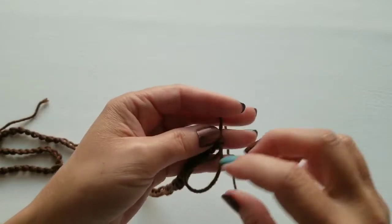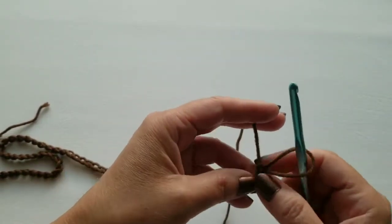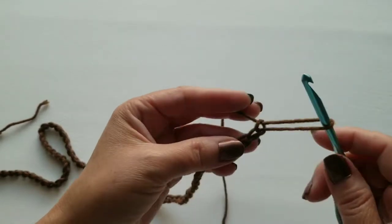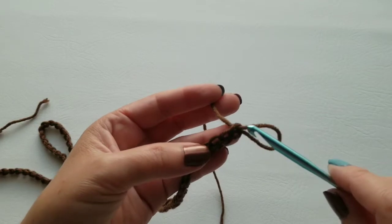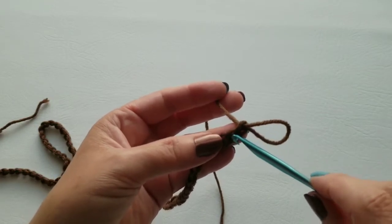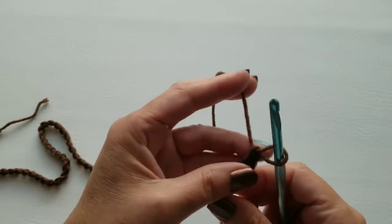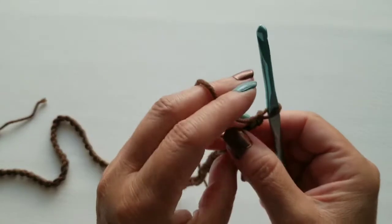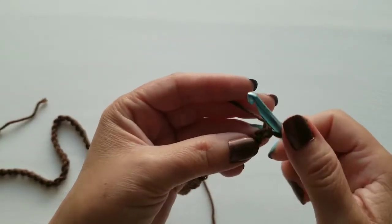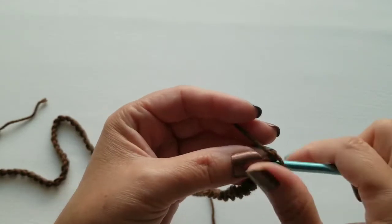So now what we're going to do is we're going to do a single crochet into the second chain from our hook. So the first chain from our hook will be this one right here, but we're not going to go there, and we're going to go right here, the second chain, okay? But we're going to use the back of our chain to do that. The bar, the little bar in the back, or the little bumps in the back of our chain, we're going to use that. It looks better that way, okay?